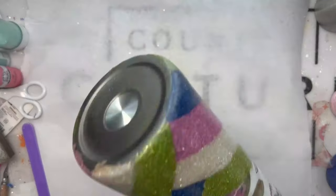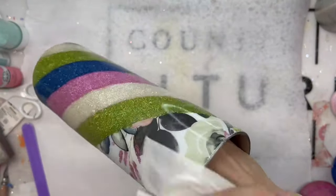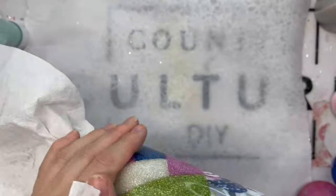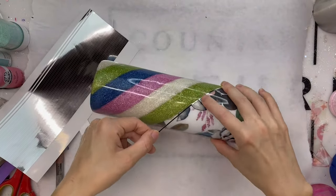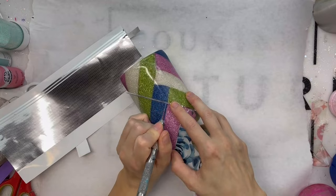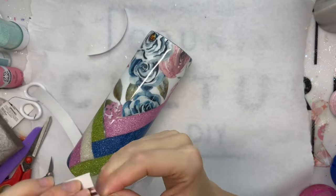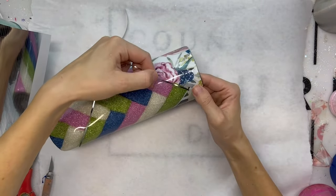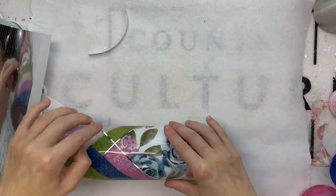And before applying our vinyl stripes, I am going to be wiping down my tumbler with 91% rubbing alcohol to get rid of any of the sanding dust and excess particles from the surface of our cup. So now to apply our vinyl stripes, I am taking this metallic silver vinyl that I sized on Cricut Design Space using the square shape and resizing that to 0.01 for the width and then 11 for the height.